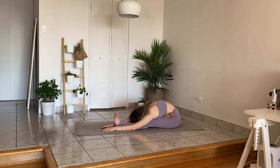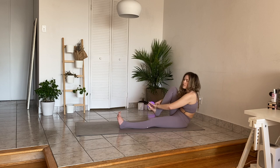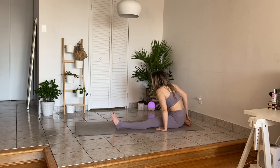Take 5 more breaths here. Your next inhale, slowly start to walk your hands back. I'm gonna grab your right foot again and bring it kind of glued to your right butt cheek. We're gonna go ahead and take one of those half forward folds here.